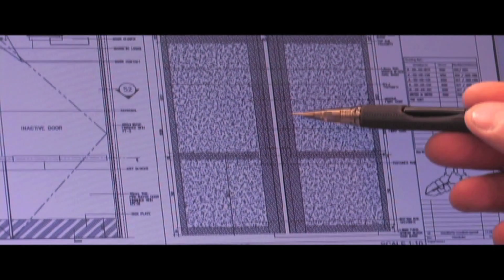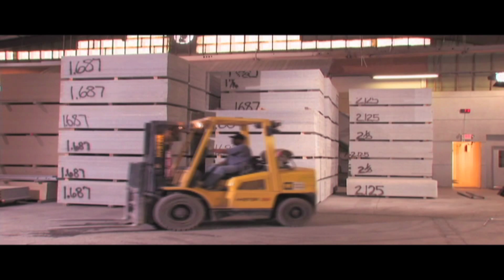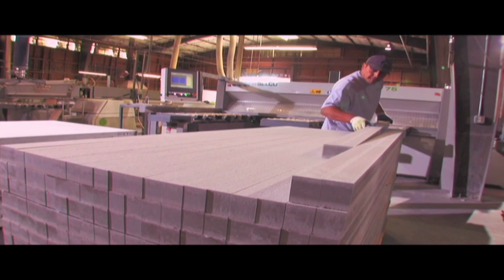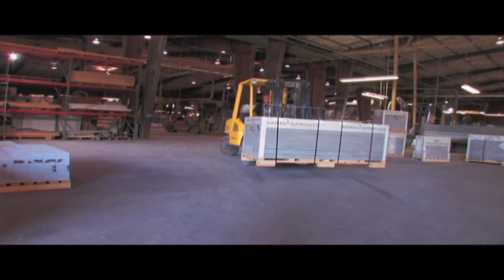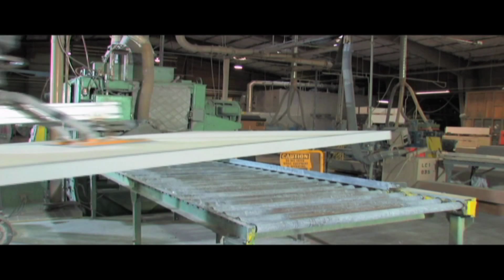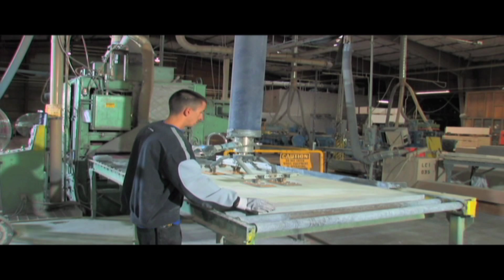The first step is to determine what size you'll need. Keep in mind that with Warm Springs components, you'll be using the basic core product along with Tectonite stiles and rails to build what is called a banded door core. The stiles and rails will always be shipped in standard sizes that allow you to trim the edges of the banded door core after it has been assembled. When determining the door leaf dimensions, you will need to know if the banded core will be trimmed.